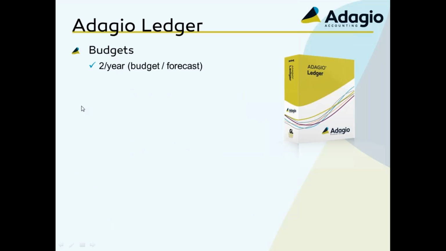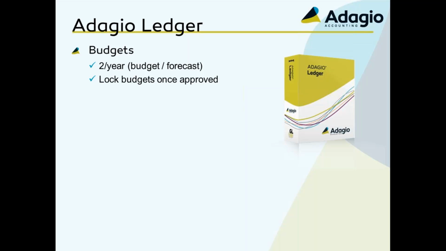This day's going fast. We have budgeting within the GL. So we have 2 budgets per year, a budget and a forecast. We looked at lots of different models. We saw one accounting product that had 99 different budgets, and we thought that was a bit excessive because that's a new budget every 2.5 days. And we just think that if you have that many budgets, the accounting department's going to wonder which budget they should be printing on which particular financial statement.